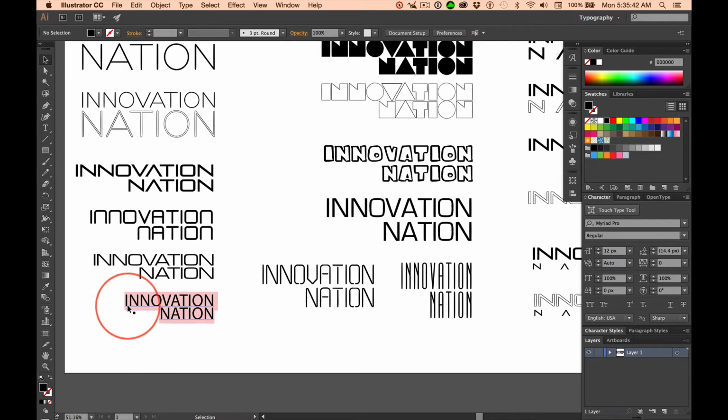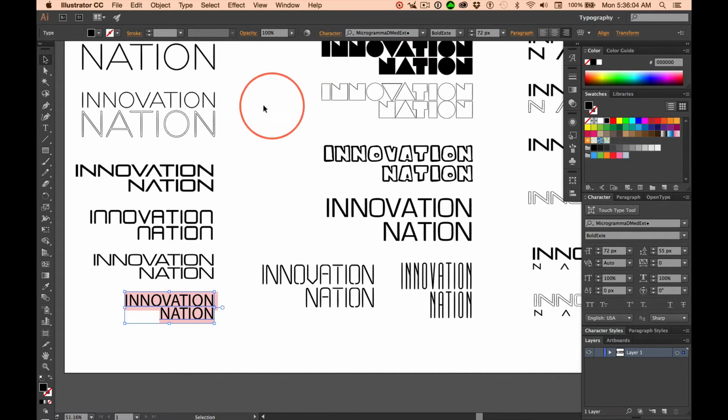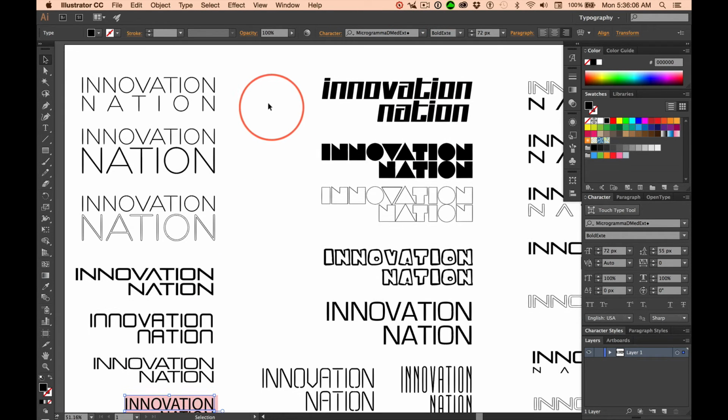And then whenever you get this salmon colored highlight, it means you have a missing font. So the font I used to create this, if I click on it, you can see it's Microgramma D Bold Extended. It's got that little triangle there, says something's wrong. I can't find this font. So I'm just going to use the default version. So that's how you know. And you can go out on the web and search for this, and I don't think that's available anymore for free.